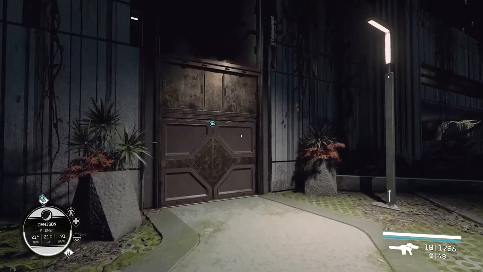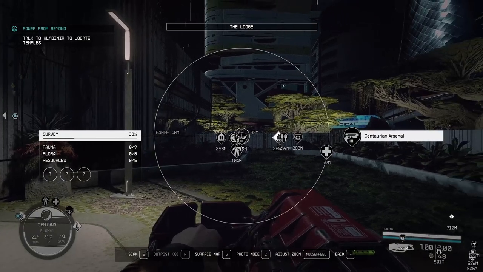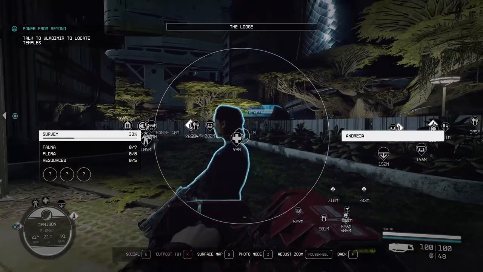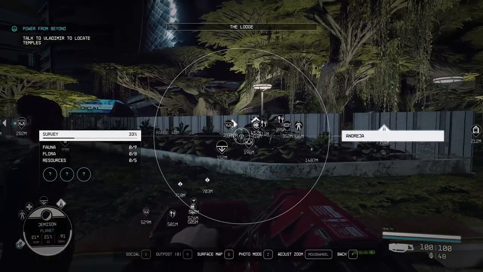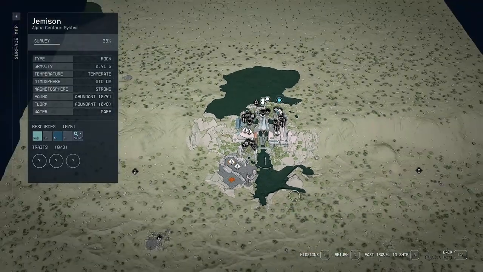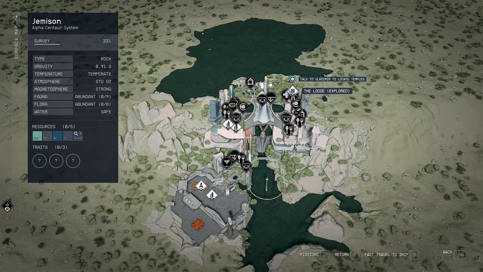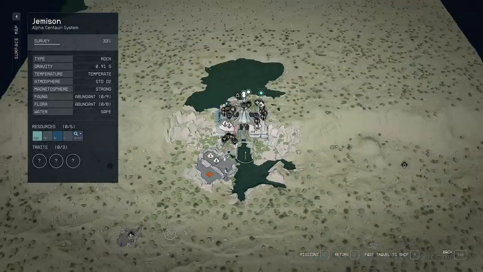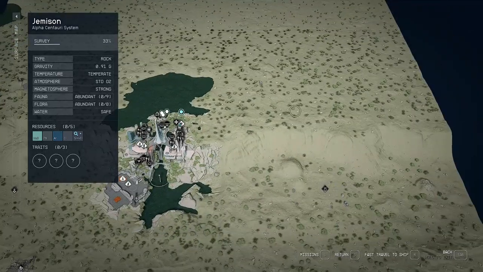We're back in New Atlantis. What I will show you is the surface map. Look at this. It tells you where all these clothing places are, where your house is, where all sorts is. That's pretty cool. I don't know whether you can toggle any of it off, but let's have a look at the surface map here. Now this is much better. A proper actual map with New Atlantis, and obviously this is the spaceport, so it shows where everything is, which is brilliant. There's the lodge where we are right now. Absolutely love it. Much more user-friendly.